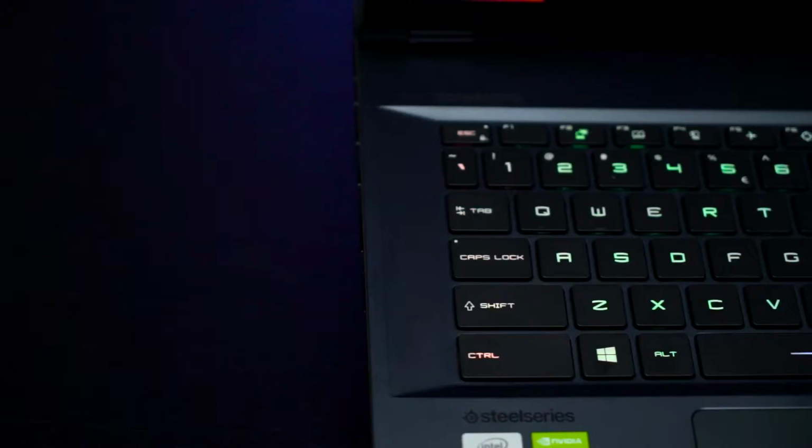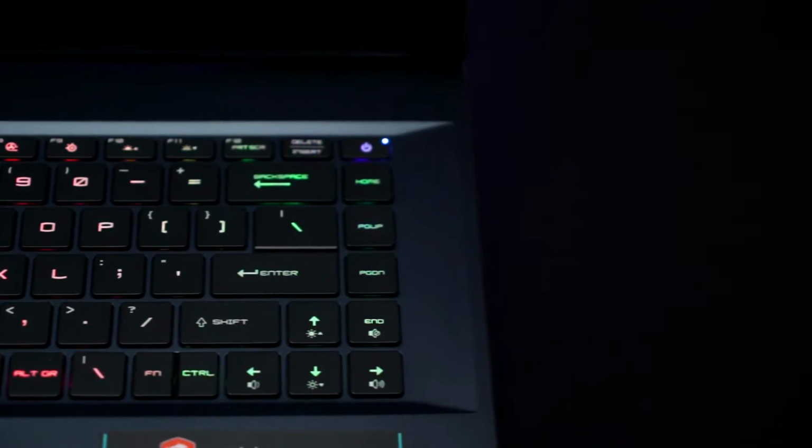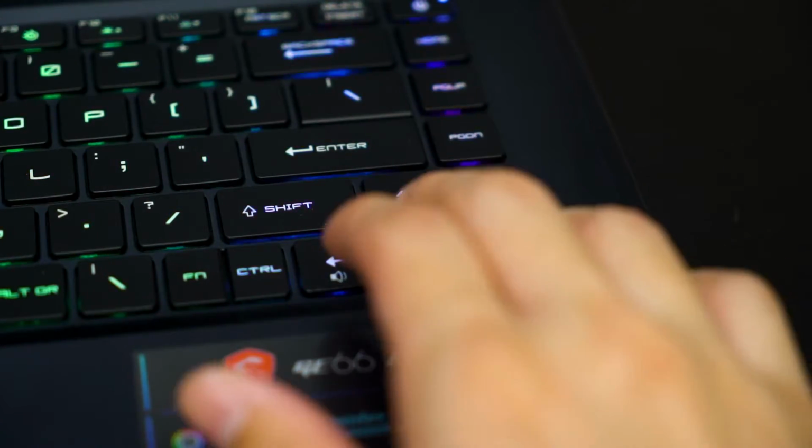Now, the keyboard deck is quite sturdy thanks to the aluminium construction. This is one of my favorite laptop keyboards I have tested so far. Each of the keys has a decent sized surface, and most importantly, the travel distance and feedback are just about right for me to churn out articles after articles.